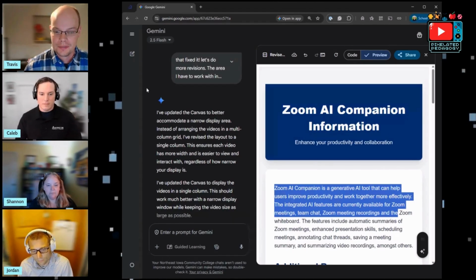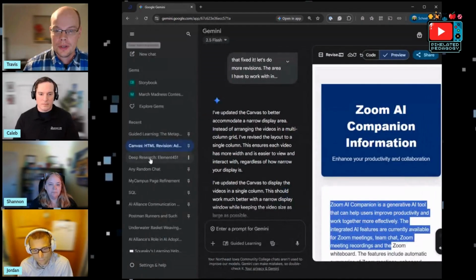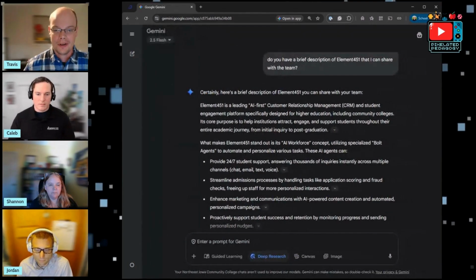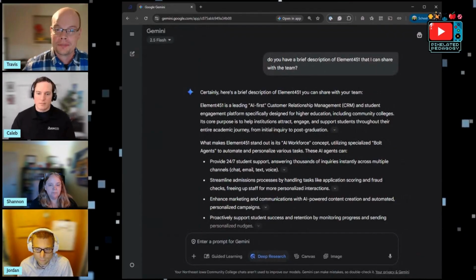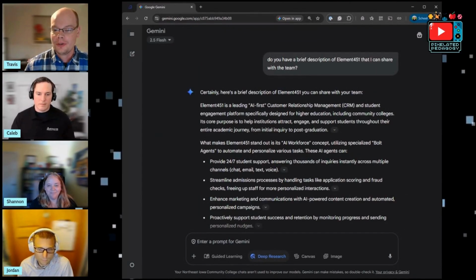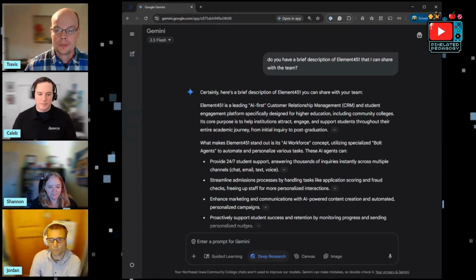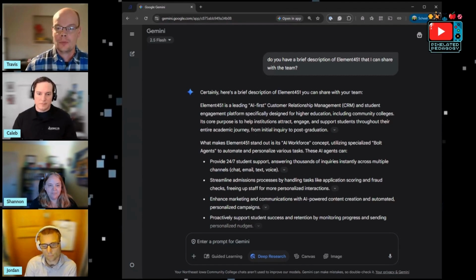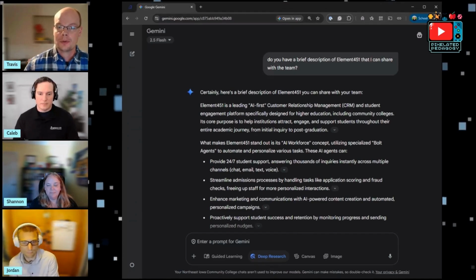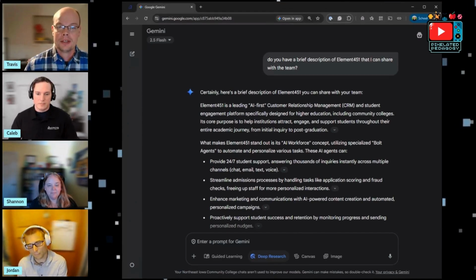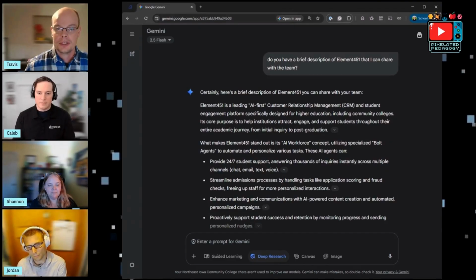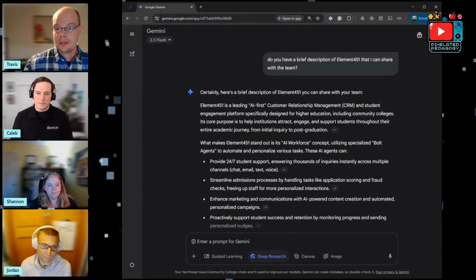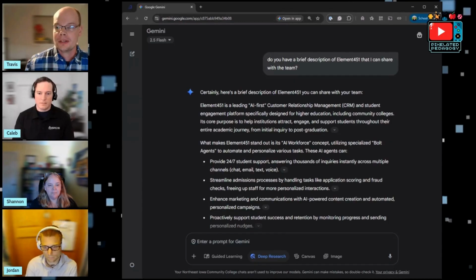Love that. Let's check into another example, and that is deep research. Deep research is another great addition to Gemini to save you a lot of time, obviously, researching. Basically, when you click on the deep research button, you can ask it just about anything. And what Gemini will do is it'll go through a deep dive of finding sources and materials related to your inquiry.